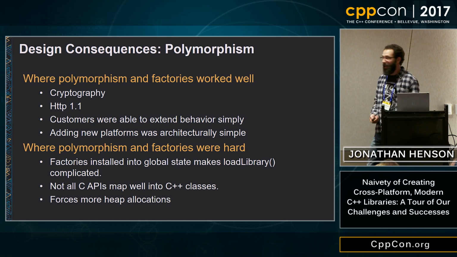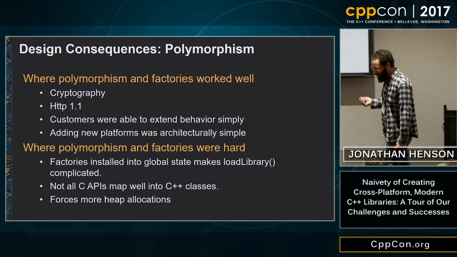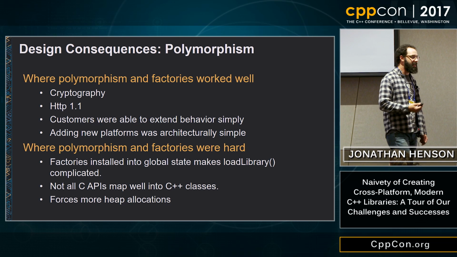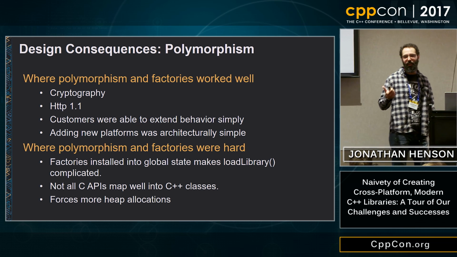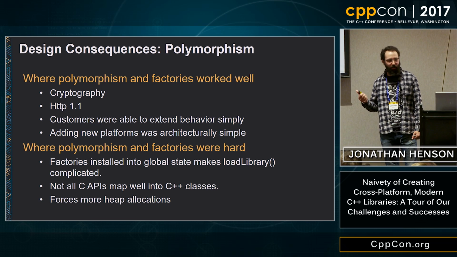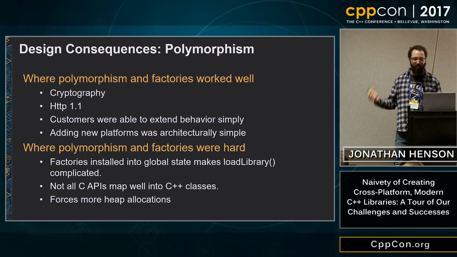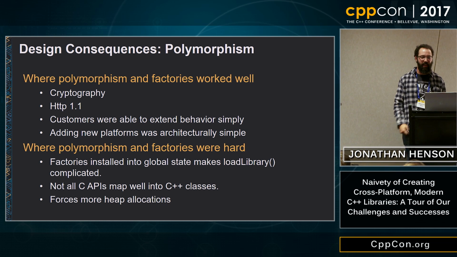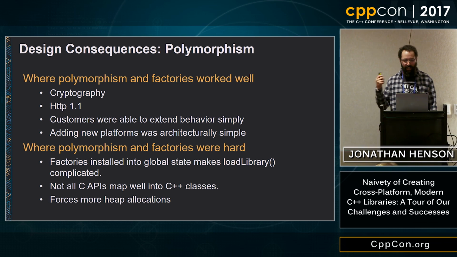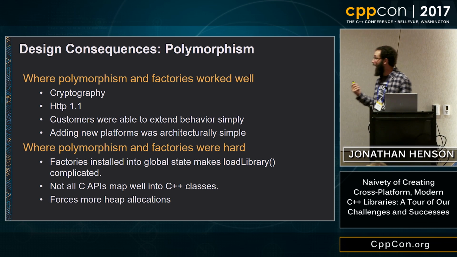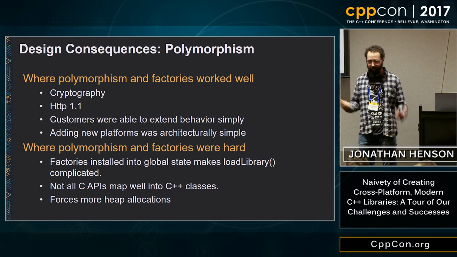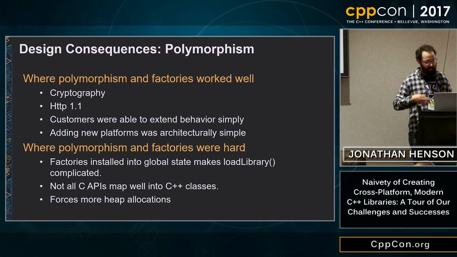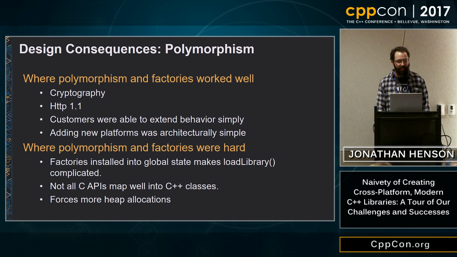Where this is hard: the factories, due to some other constraints, were getting installed into the global SDK initialization state. And this has special problems whenever LoadLibrary comes into play, or whenever you do not have complete control in your library and the application cannot know that it is using the SDK. Global state gets really hard. We couldn't help it because OpenSSL forces you to use global state, and it all went into global state. We'll have a recommendation on this in a moment.